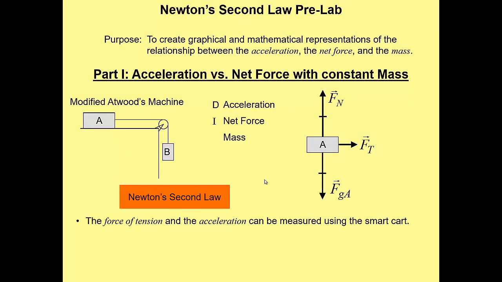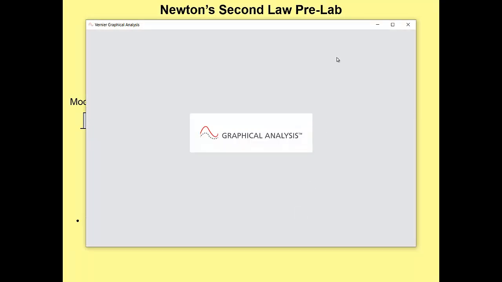Now, how are we going to measure the net force and the acceleration? The exact same way we did in the last activity. So I'll just very quickly go through it. There is a sheet on your table, which is how to set everything up. Just like in the last activity, you have to pair your cart to the graphical analysis on your computer. You've got to open up velocity time and force time graphs, and when you run trials, they will look something like this.